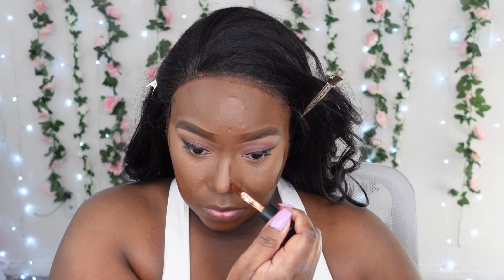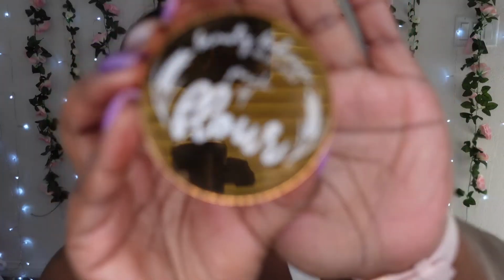So I am going to cream contour first and put it down the bridge of my nose and of course my cheek area, just to make sure that it looks like I lost about a good 5 pounds. And I'm just going to now blend it out with my beauty blender. And then make sure you fully blend this out as well, because it will be a noticeable difference if it's not blended out correctly. But now, honey, this is the star of the show, the powders.